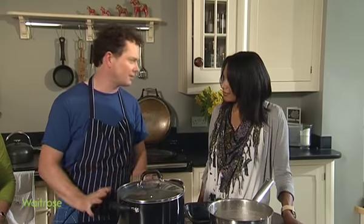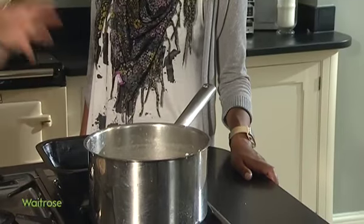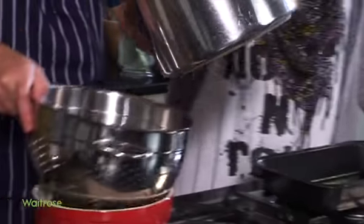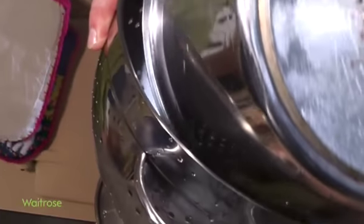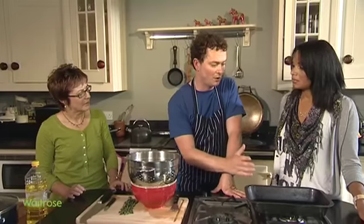If you've got that kind of nice, soft, delicate stew, you need some really spot-on roasties with that. So here we've got our potatoes — you need the right varieties, so things like Maris Piper and King Eddies are really good. What we do is just drain them off and let them dry off a little bit. If you can chill them down, when you put them cold into hot oil, they will get even crispier.